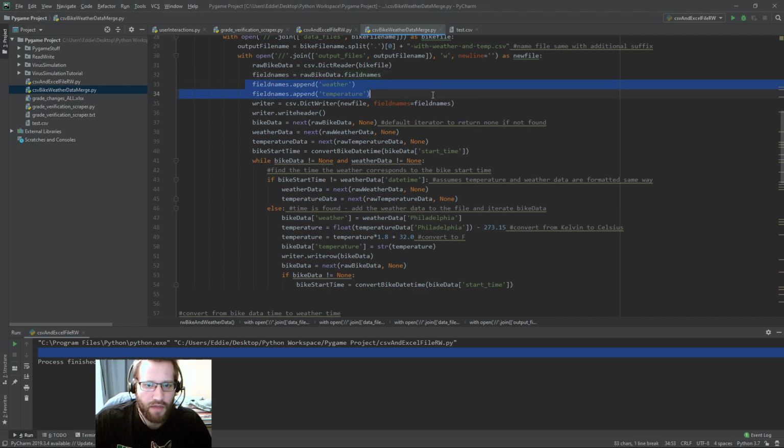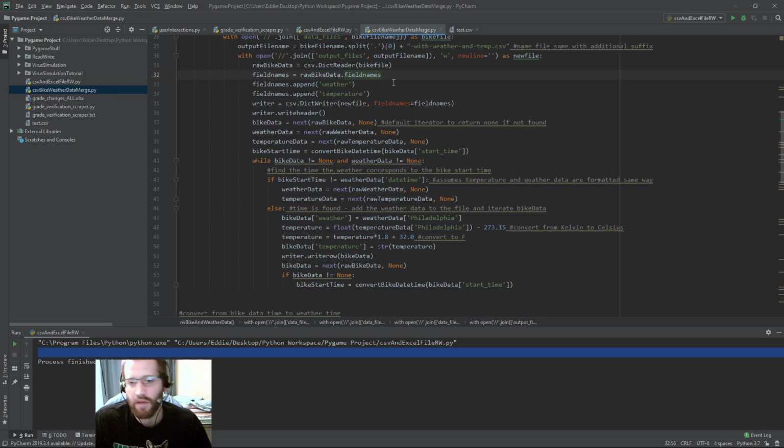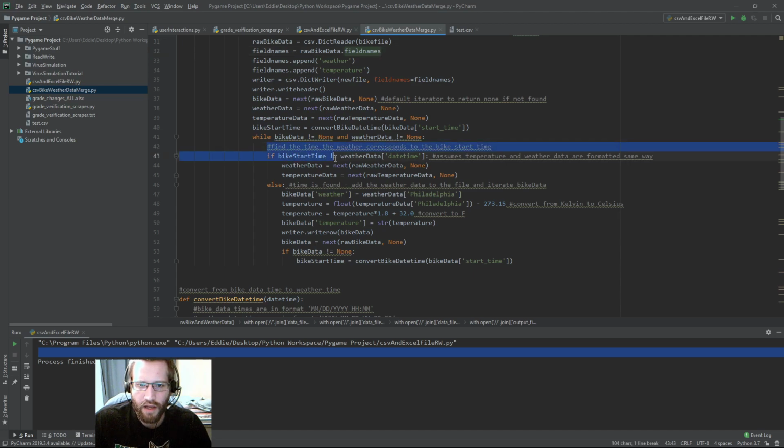And basically what I'm going to do is output, and I'm just going to make a new Excel file that has the bike data, but I'm going to put the weather and the temperature data in that file so that we might be able to see some stuff. And that's all this is doing. So it's reading in the data here, and I'm going through the times one at a time, and it's not real important how it all works out. If you're curious, you can pause the video and look through some of the code. I do have to convert the temperature from Kelvin to Celsius and then to Fahrenheit, and then I add that temperature.